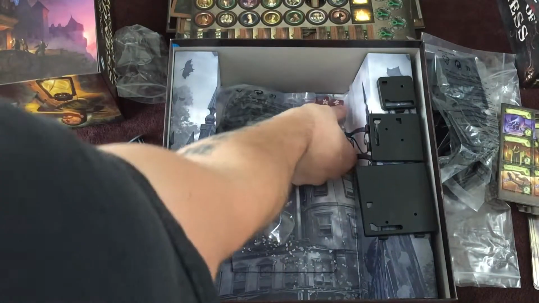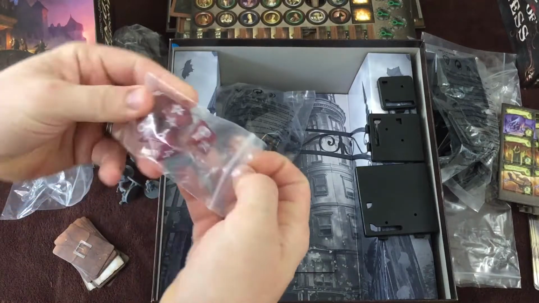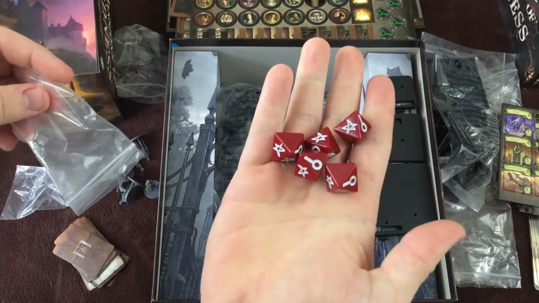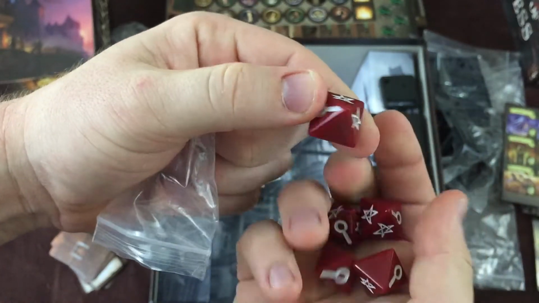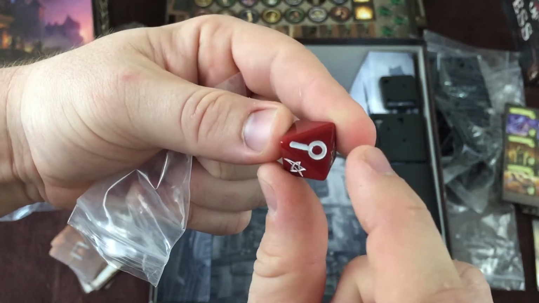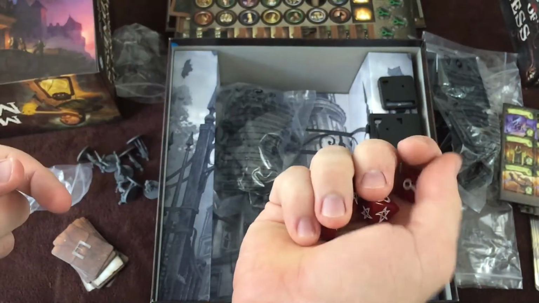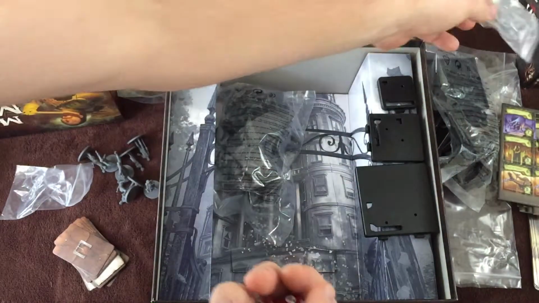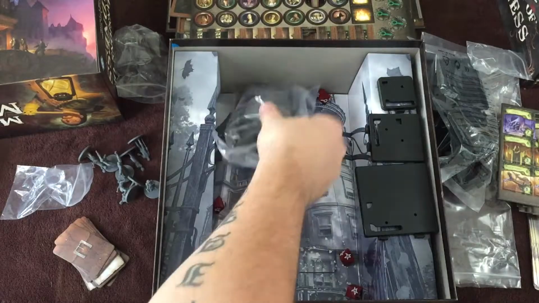Okay. Let's look at the dice, and then we'll get to the monsters. All right, so these are etched in there. They're not stickers, which is always a plus. And you see you have success and clue or investigation or something like that. And then there's some blank results as well. We get 5 of these, which might be just barely too few. But we'll see how that goes.